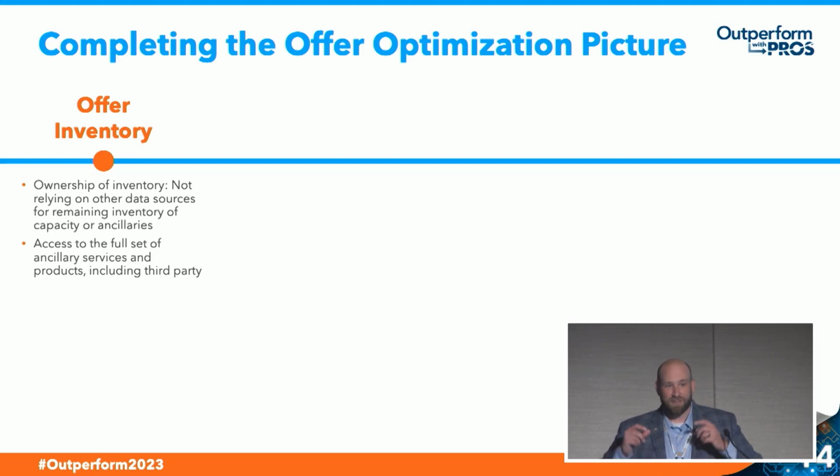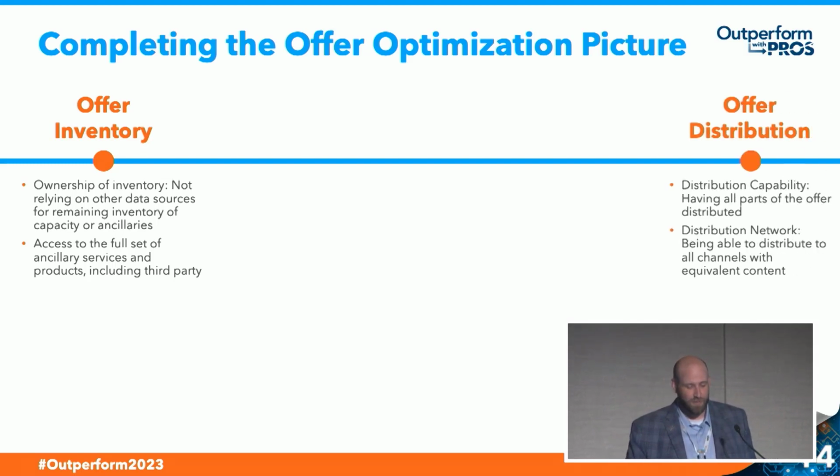So we've talked a lot about sunglasses and sunscreen and socks again. We've talked about all of those as being potential ancillaries for the airline. But of course, if you're going to do that, you as the airline need to have that inventory available to sell. It's easy for me to say, hey, sell some socks on your website. But it's harder to actually find a vendor that wants you to promote their sock, sell the sock, and execute on that order. And that's really where the order piece comes in that we've been talking about, is make one order and turn that into something that can be fulfilled across the board.